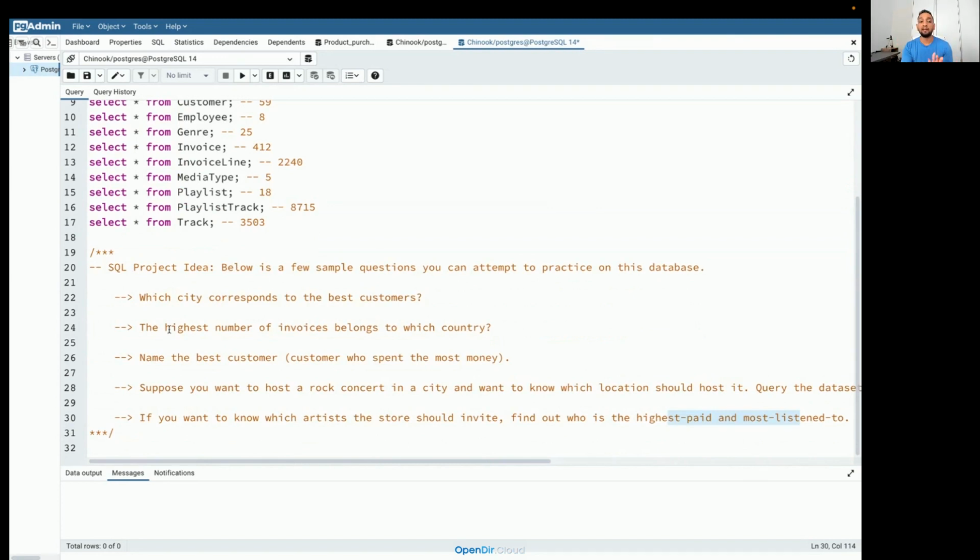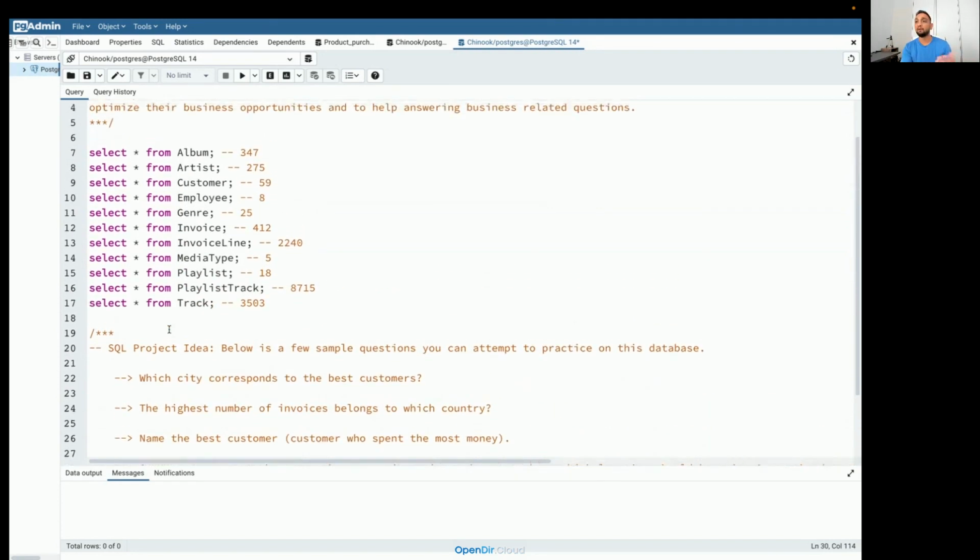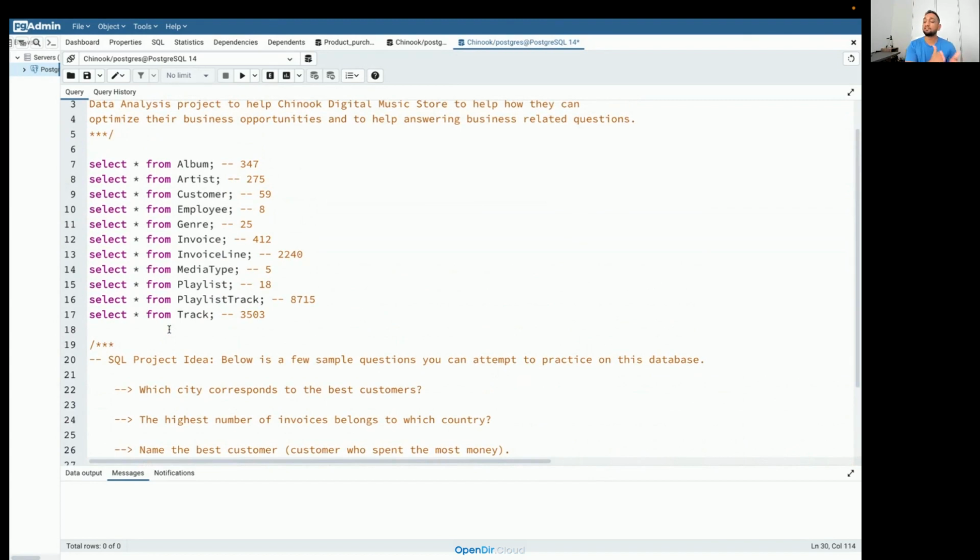Do you guys get the idea of what this project is about? What you need to do, because this is an SQL project: if it was a Python project or a data visualization project, then I wouldn't have to stress this much to explain it, because I could easily do a visualization using Power BI or Matplotlib or some other libraries, and visualize what I'm trying to explain here. But in SQL, I cannot visualize things for you, right?